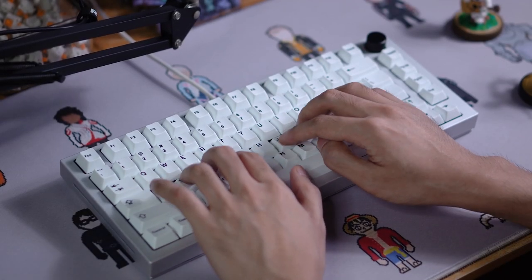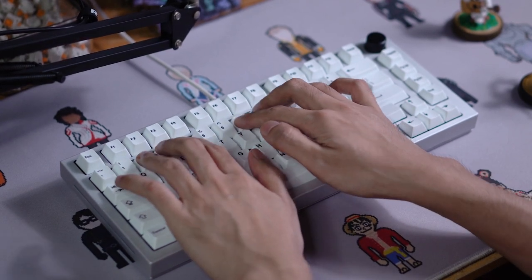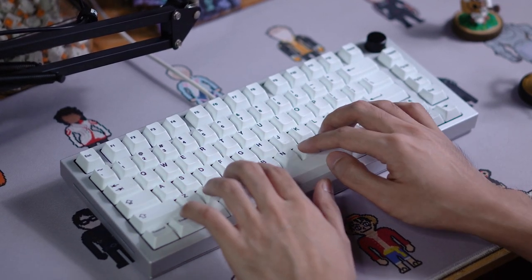This configuration is supposed to give the board some flex and maybe some bounce. And when I press on the keys hard enough, you can definitely see that flex. But honestly, during typing, I don't feel any flex or any bounce. Maybe I'm just too light a typist. I do definitely type pretty lightly.